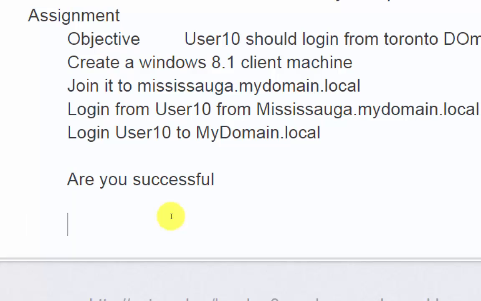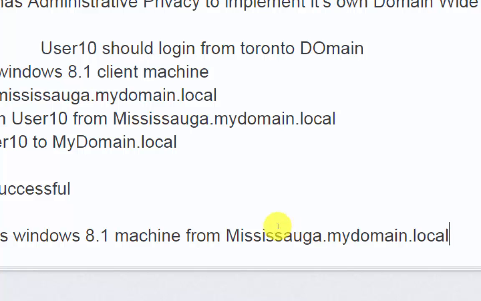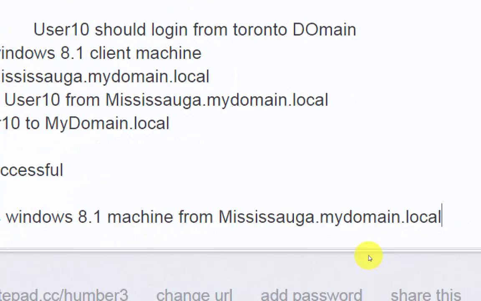And the second thing is, disjoin this Windows 8.1 machine from Mississauga.mydomain.local.